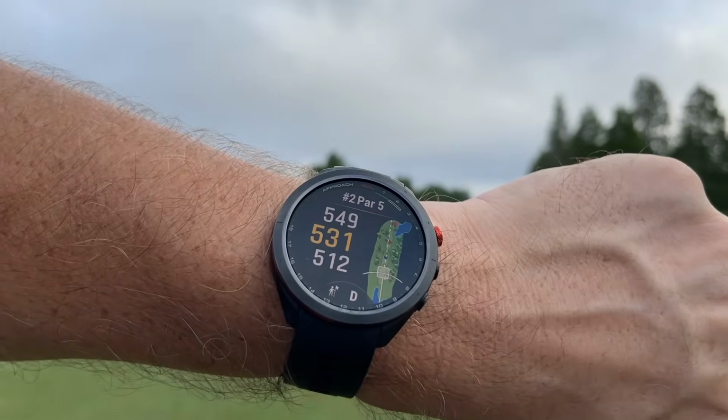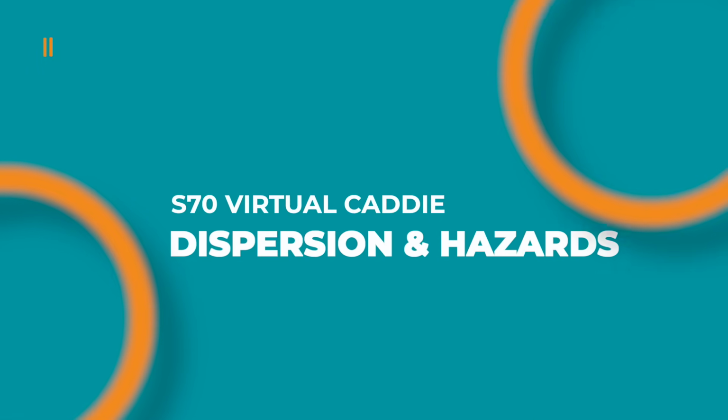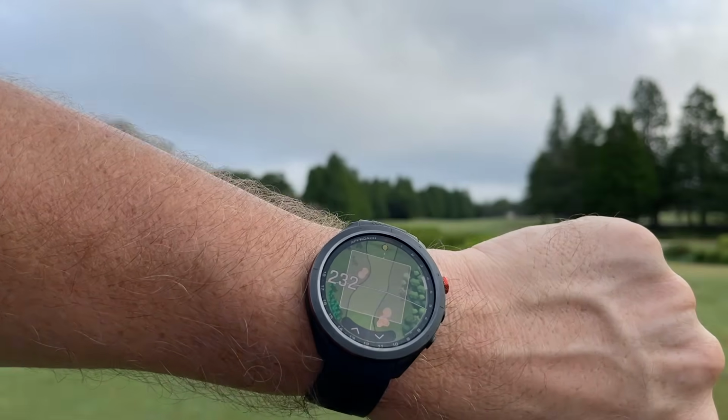Super cool, super cool. All right, we're coming to a par 5 here. All right, the virtual caddy here is recommending driver for me. This is a longer par 5. That makes a lot of sense. Now, if you do want to see a little more feature of this hole and see where your landing zone is, you can pop in there.